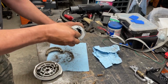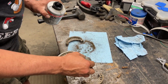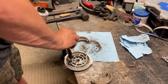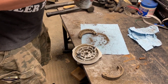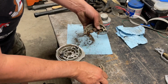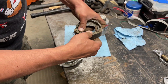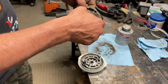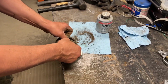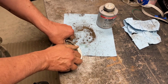But before we put that on, I'm going to put a dab of anti-seize on here where this pivot point is, as well as on the flat parts here where it goes in between on the cam for the brake pads. So this is super easy. If you guys saw how they came off, if you just put the springs back into the brake pads, roughly like that. Now, if I hold the brake pads like this and I just put them over top of their respective homes and then fold them out, they should just pop right into place.